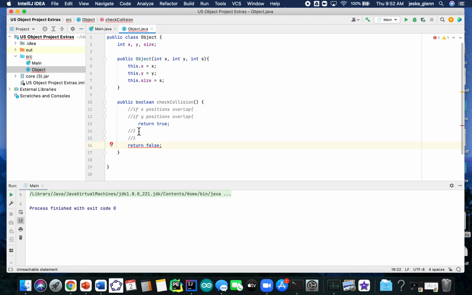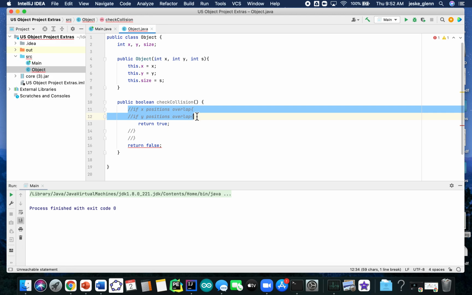So we have to think through this a little bit more, what these conditionals are, because these are still just comments for us. What are those conditionals that I want to check for? I want to know, for this object itself, is its right edge touching the right edge of something else?